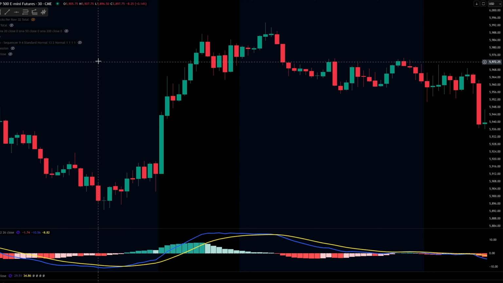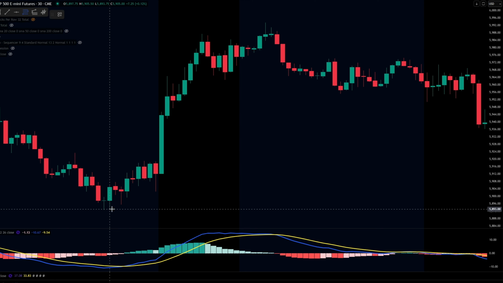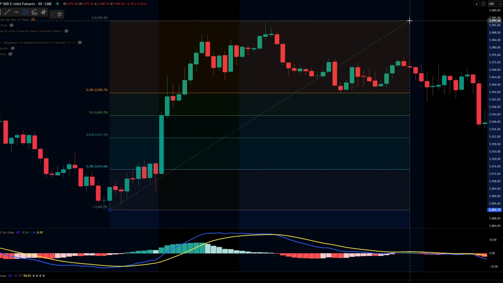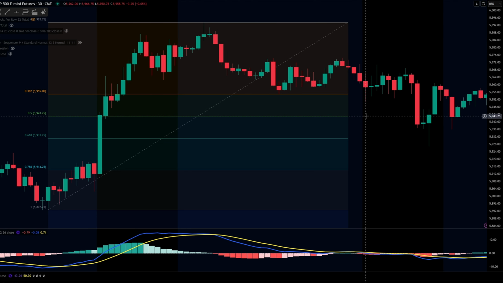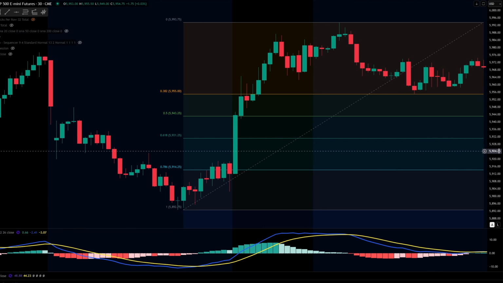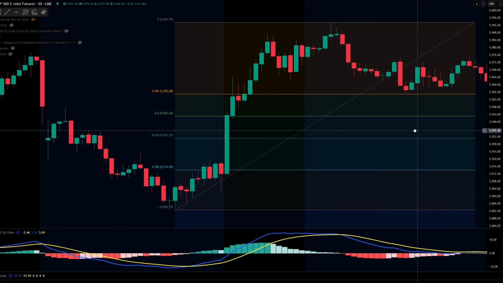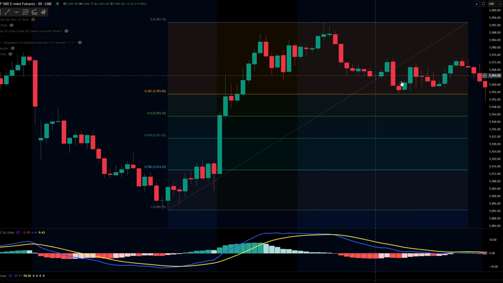Now, let's come over and look at the S&P real quick and do the same analysis once again. Grab your Fibonacci retracement tool, measure swing low all the way up here towards the swing high. And if we zoom this out, notice where we came down to. We actually breached just below the 61.8, just a smidge of a bit. Now, when I did the analysis this morning before the market actually opened up, we were somewhere within this area. Now I'm going to go ahead and highlight this consolidation area, something like this.